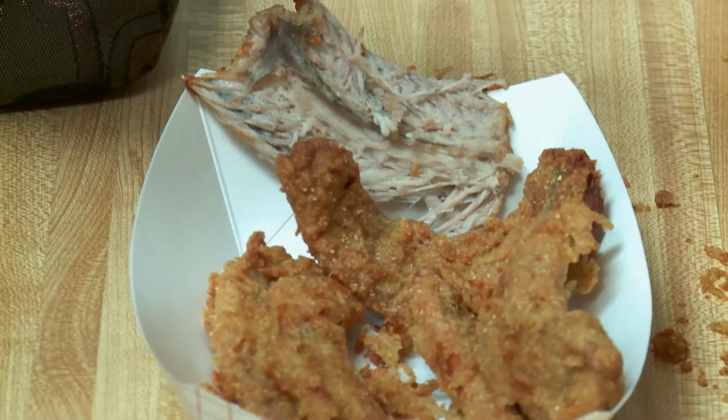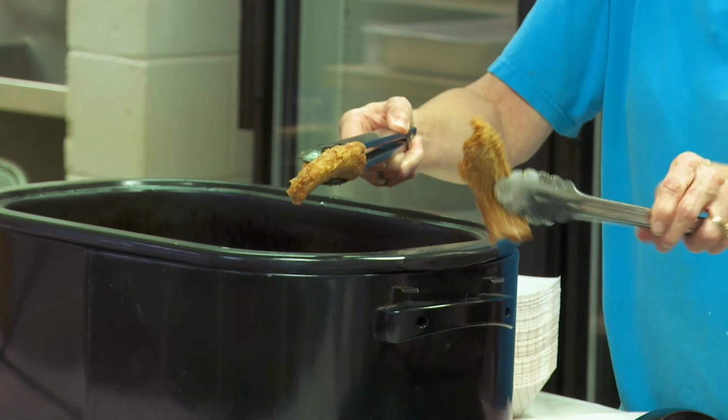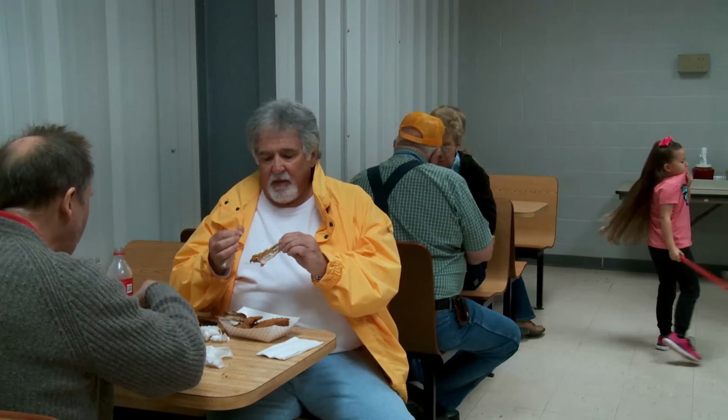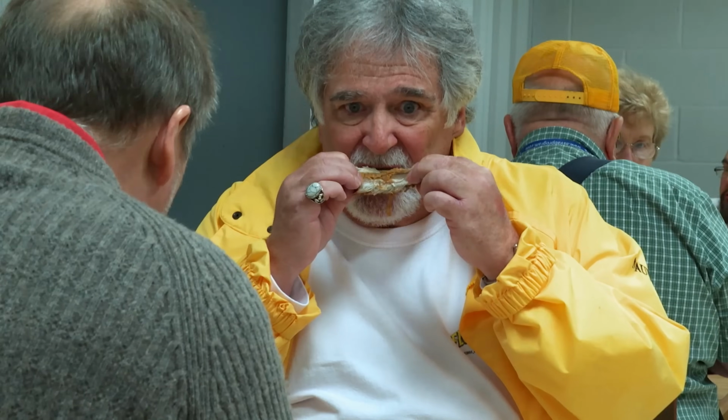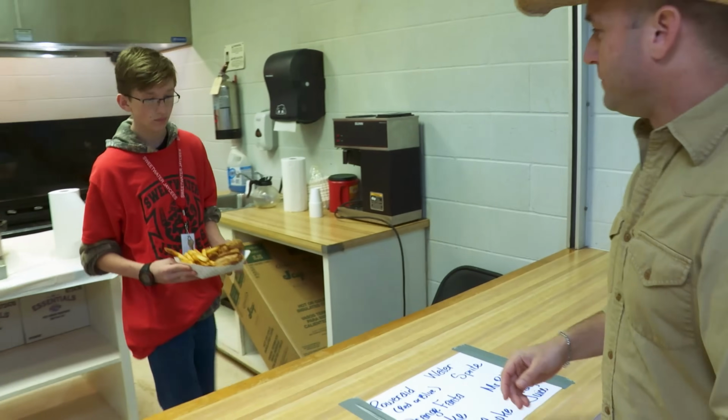Now, it's bone in, and that's actually one of the harder parts about eating rattlesnake, because you've got the rib bones. Sure. So the best part is right down the backbone, there's a good chunk of meat. Okay. Right down that back strip. I had a gentleman last year, he went through like 10 boats of snake. So it is a bit of an acquired taste, but once you're hooked, you're in for the long haul. Pretty much. All right, man, well now I gotta try some for myself. Time to order a boat of snake.